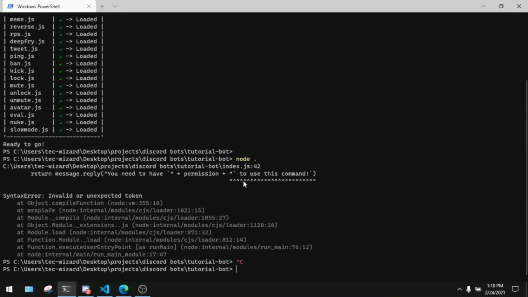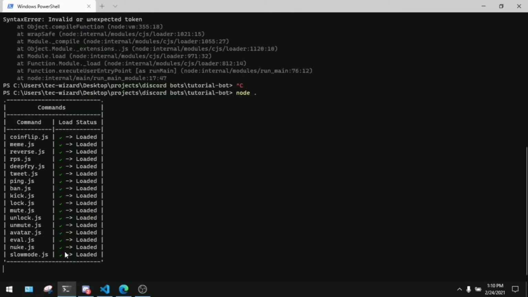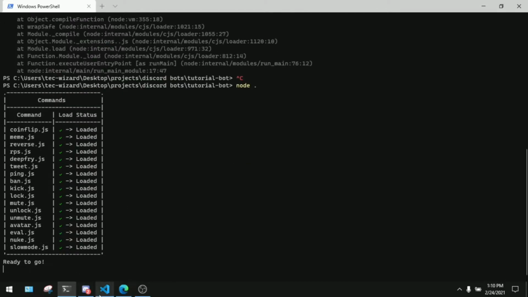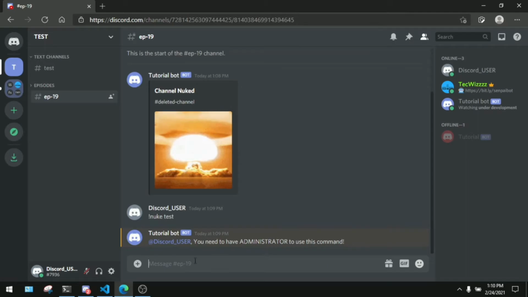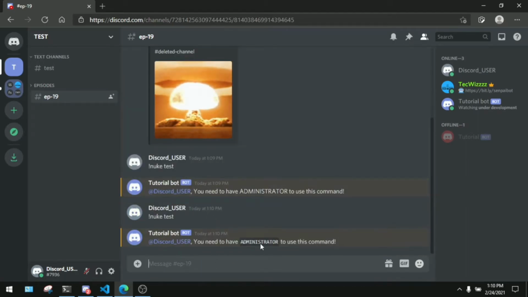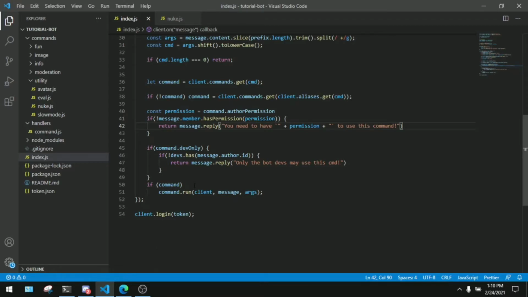Okay, so now that we have it, we're gonna restart our bot, and we're gonna say the same thing again. And this time we see that administrator is different from the text and it's more readable.